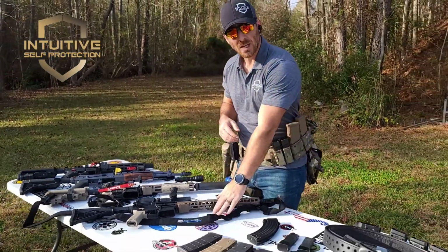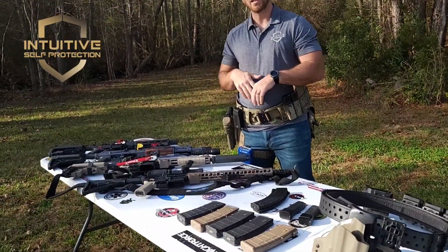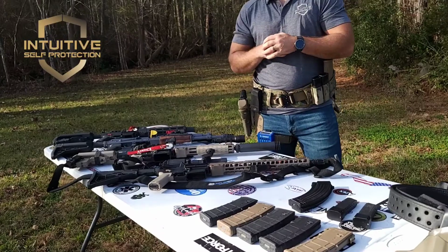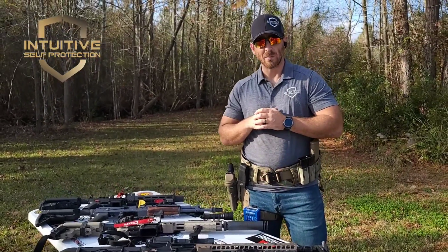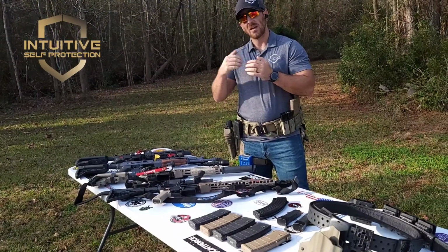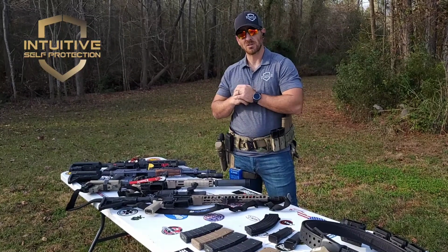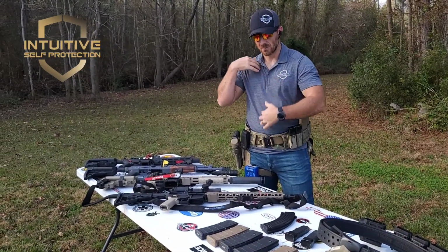We're also going to need some type of sling variant, whether that's 1 point, 2 point, or 3 point. The intention here is that during periods where the instructor is downrange, we can do what's called let them hang. You let the rifle hang, put your hands in a safe position off of the weapon system. That visually lets us know that we are all safe. So the sling allows us to put us in a safe position, and that way also if you drop the weapon system, it doesn't hit the ground.